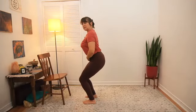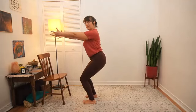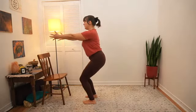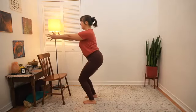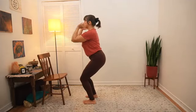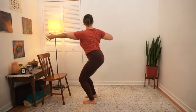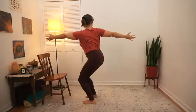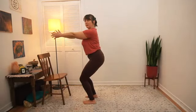That's it. So can you still feel a sense of lift through the belly as we send both arms out in front? So we're going to start to move into a bit of a twist through the upper body. Try to keep navel, pubic bone facing straight ahead as we bring our right arm to stretch back, turning to the right. And then we can sweep the arm back around facing forward.